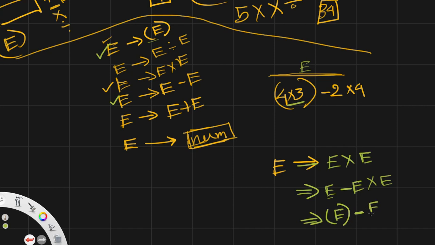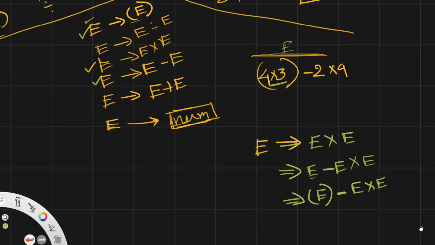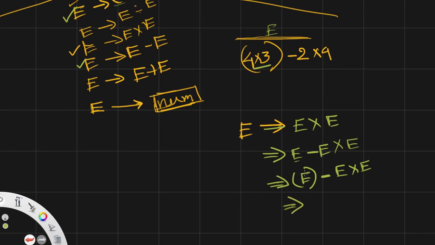I have, and I think you get the picture. If I expand this using this again, so I have e into e minus e into e, and I can use this rule for each of these e to convert all of them into a terminal number.